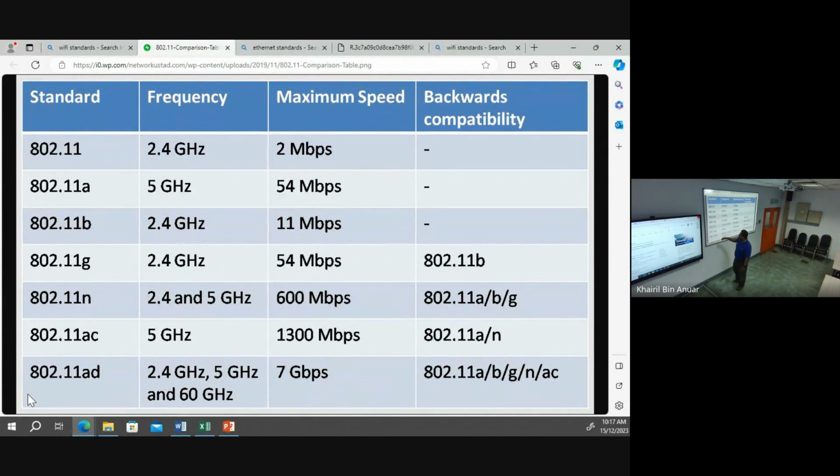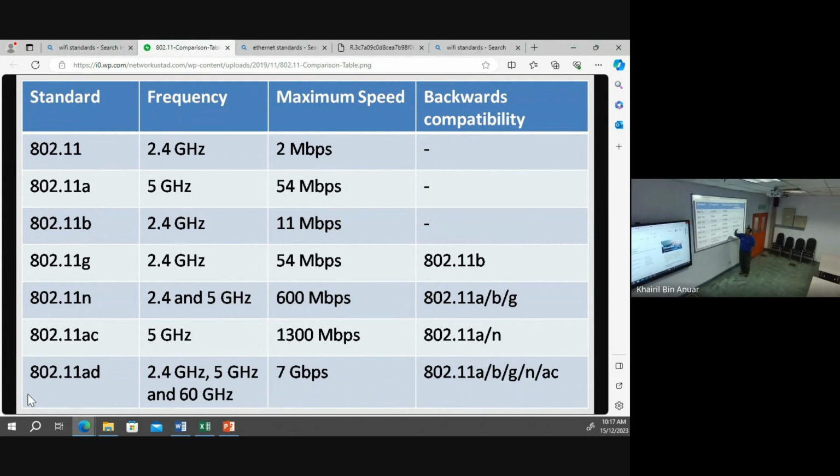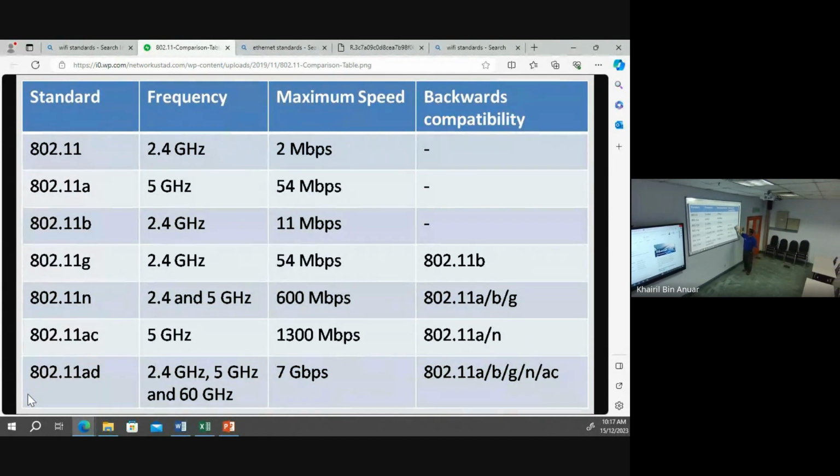The difference between these is that they use different frequency bands and have different speeds, and there is some backward compatibility. Going from 11 to 11AD, you can see that the transfer speed improved, from 2 Mbps up to 7 gigabits per second.